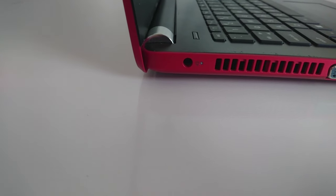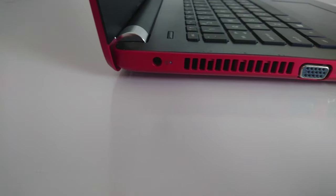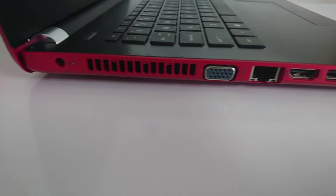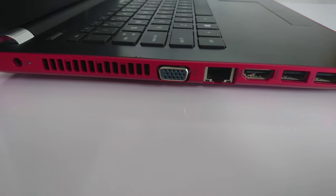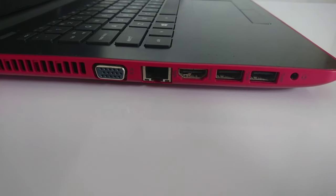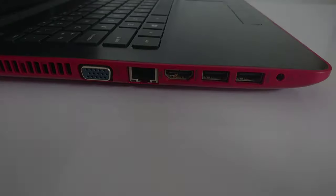On the left side, there are more ports. There are VGA, RJ45 for LAN, HDMI port, 2 USB ports, and a charger port.